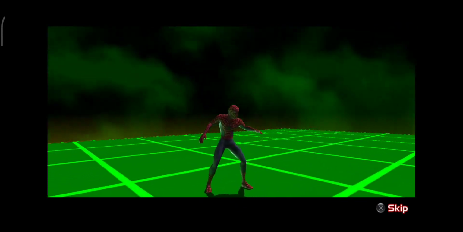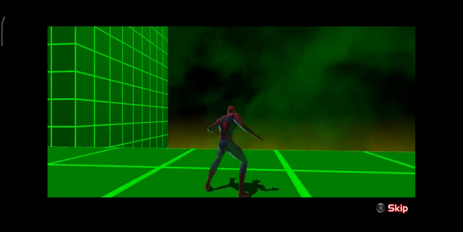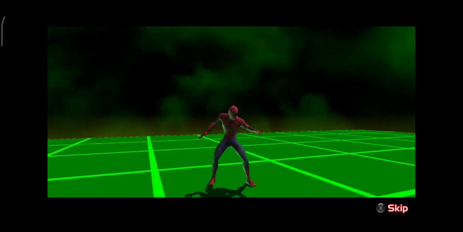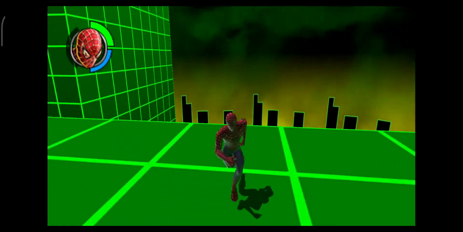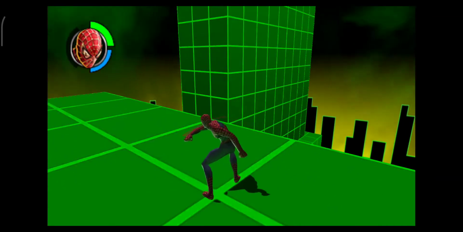When you see your spider sense go off, you'll need to get out of the way as fast as possible. You can jump, zip, or dodge out of the way. You can dodge by holding down the L button while you tap a direction and press the jump button. Okay, let's give it a go. Great job. Now let's test your fighting skills. Follow your arrow to the thug.